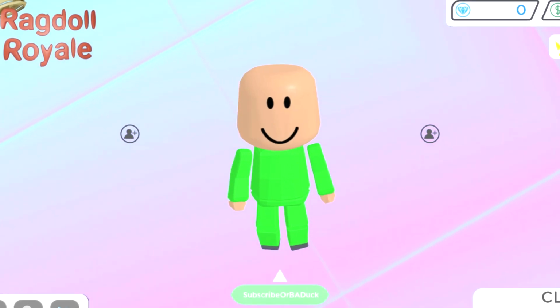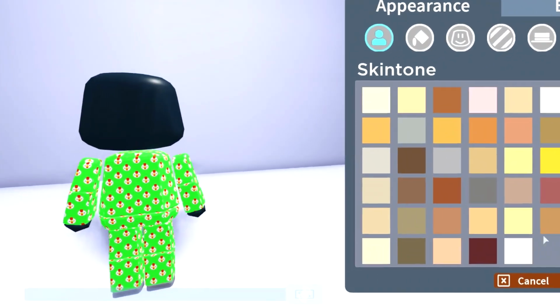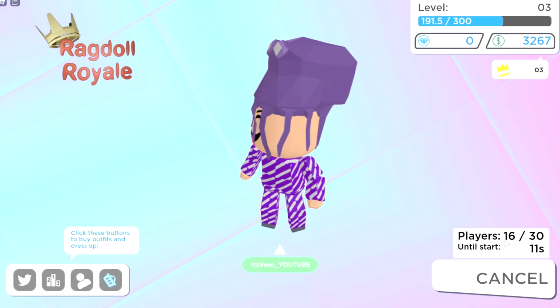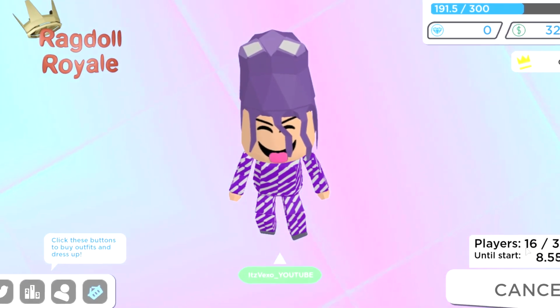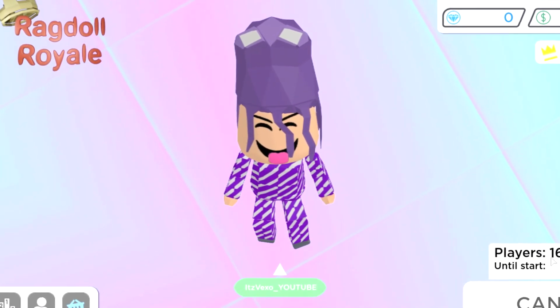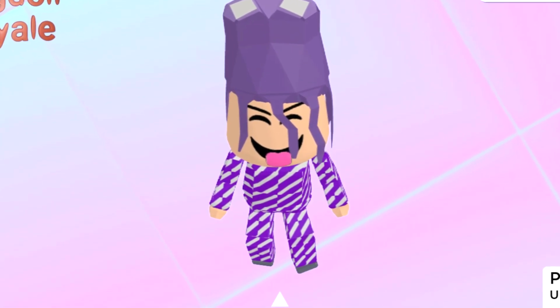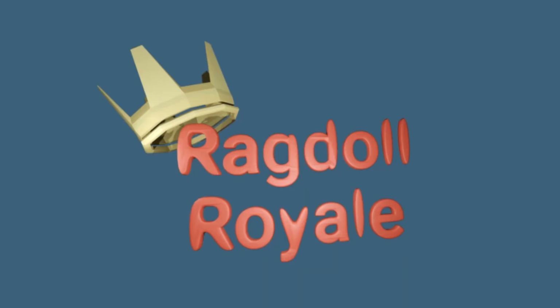So let's go ahead and change my outfit. Yo, look how scary my outfit looks. That looks pretty creepy. It's cursed. What did you say? I don't care. We are back to win one more time. Can we win again or will we lose? Then I'll need to give out a ton of Robux to you guys. I'm not really sure. We have to wait and find out, guys, okay?